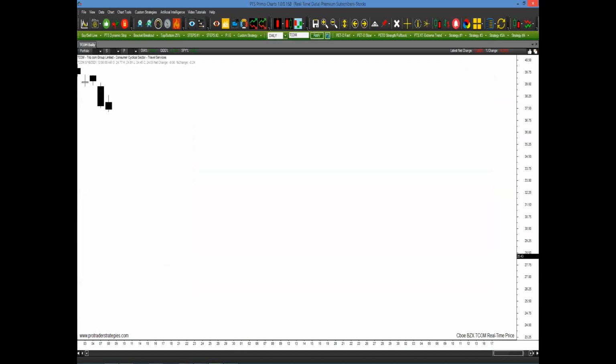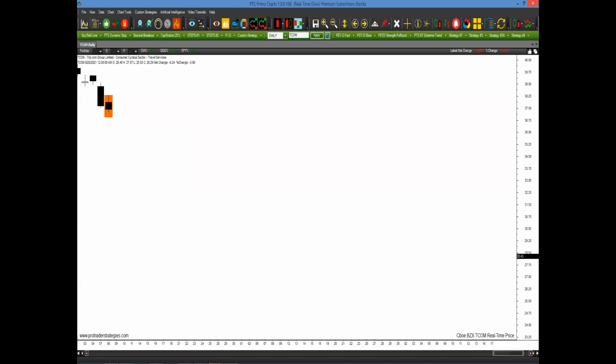How about this example, TCOM, all right, trip.com. It's been going down, and you're saying to yourself, well, yeah, I don't like this stock, but I'm not really sure about it. You do a scan, guess what? It's the first bar in a red block. So this is telling you that it's not a 100% guarantee, but there's a strong certainty that this is heading lower.